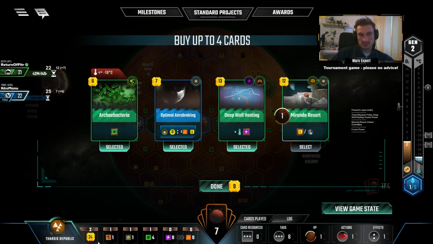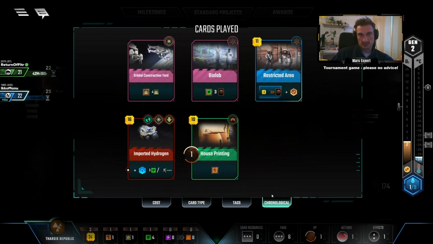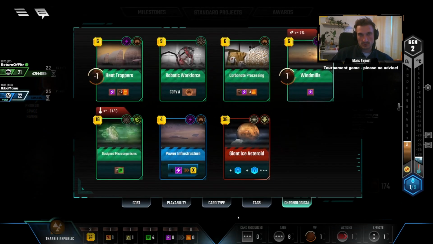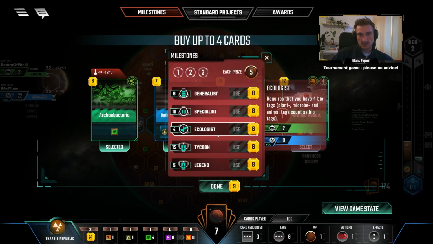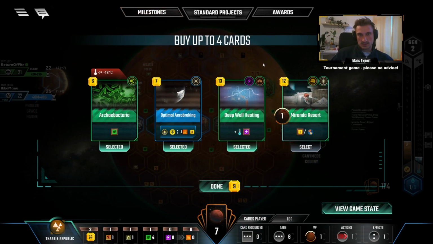I still like all of these three. I go down to 15. I'll just play Archibacteria and draw. And then next gen I can do Deepwell into Carbonate. I'm still hoping for him to play a Heat Prot so I can play Heat Trappers. And then Carbonate plus Heat Trappers plus Deepwell is enough for Generalist. So let's see. I think I'll go like this.